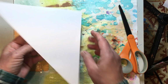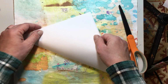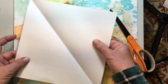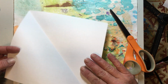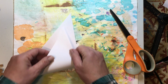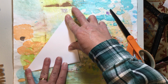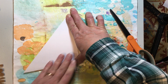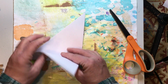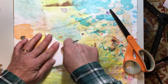But I just folded this regular 8.5 by 11 page to meet up the side and then cut along there so that now I have a square that's 8.5 by 8.5. And then I'm just going to fold it just like you would make a Christmas snowflake, and then we'll use that as a stencil. So we fold it in half, then I fold it in half, and I'm going to fold it in half one more time.